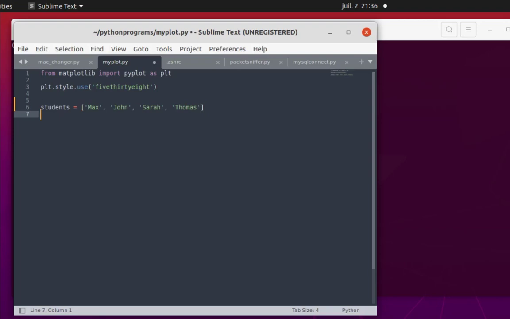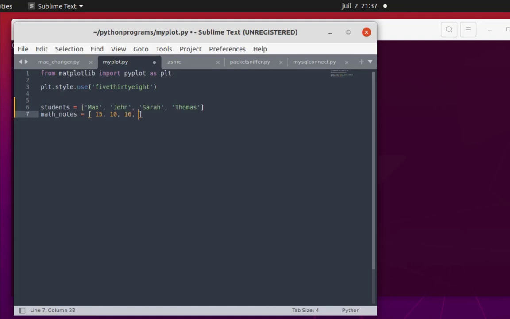So now let's add some math notes. Another list, I'm gonna name it math notes, and it's also going to be a list of notes. For Max, for math, let's say 15. For John, let's say 10. For Sarah, let's say she has 16.